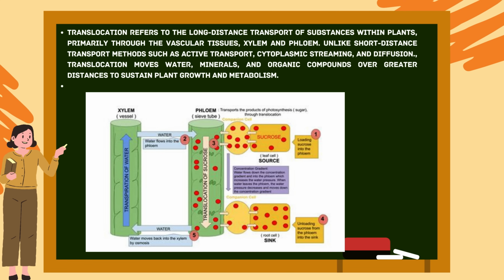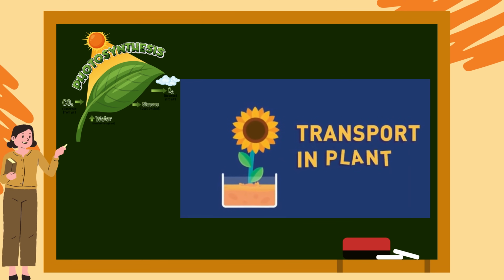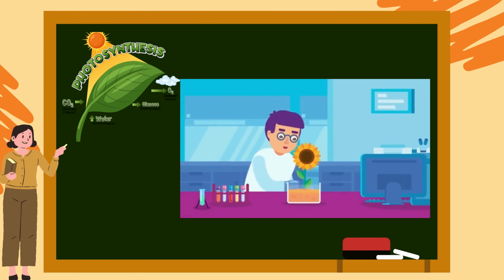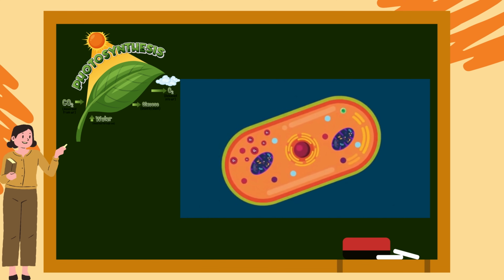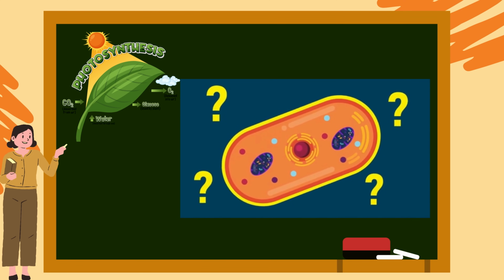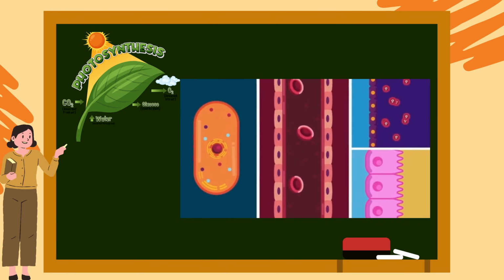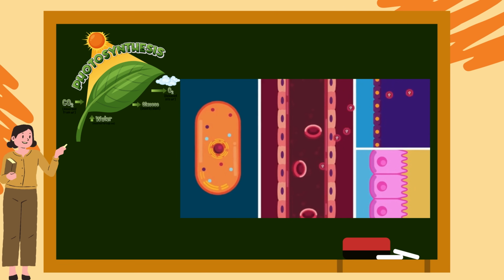Let's understand in detail what is translocation. Transporting plants. Every cell in our body needs many different substances to function properly, for example, glucose and oxygen. But the cells cannot obtain the substance directly from outside. Therefore, they rely on the circulatory system to carry these substances from the body part that provides them, like lungs and small intestine, to all the body cells in need.